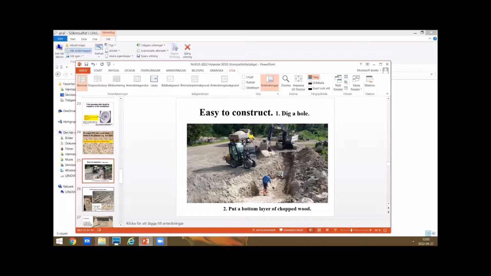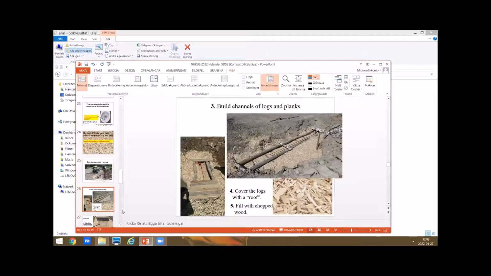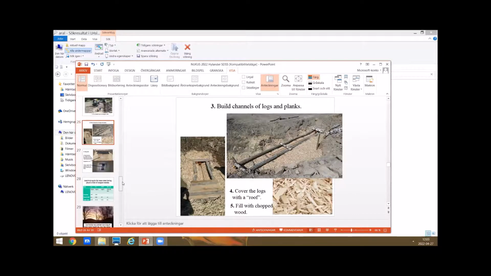There you have artificial wastewater treatment plants. But for the people living in the countryside, the soil and the local filters are the most efficient way to clean the wastewater. And here is how you can do it. Here they specialized in doing it with wood logs. You can use plastic tubes also.